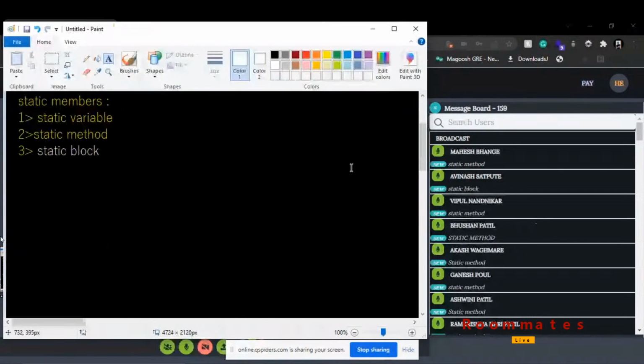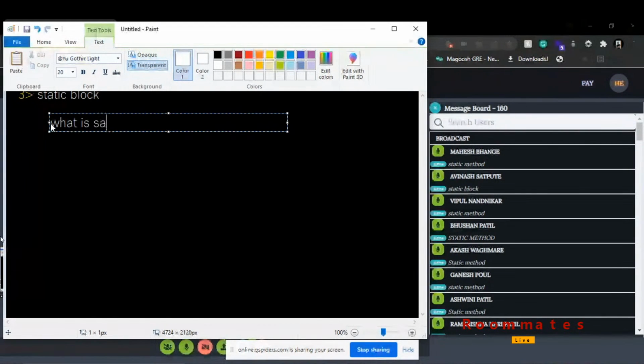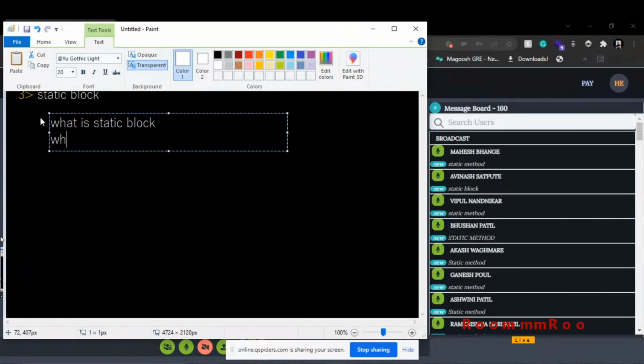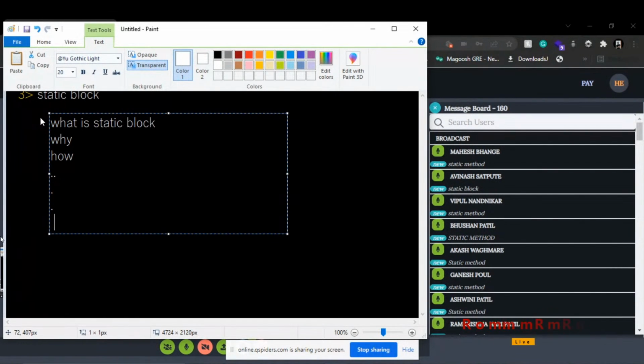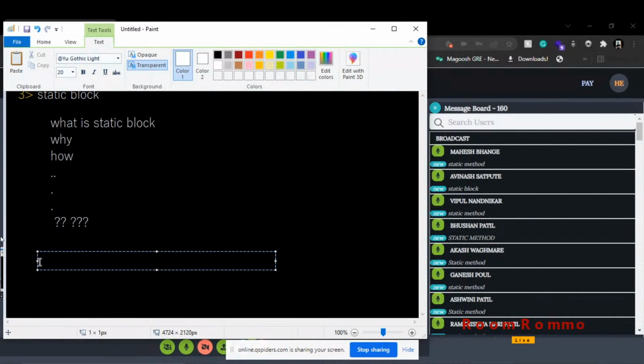These questions are there in your mind: what is a static block, why is it there, how is it there? We will discuss everything, but one thing I will tell you about the static block is that it is always executed before main method.